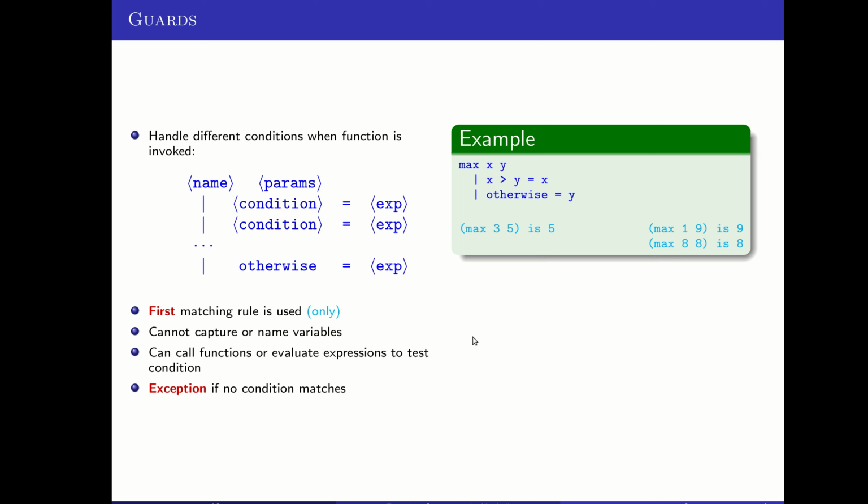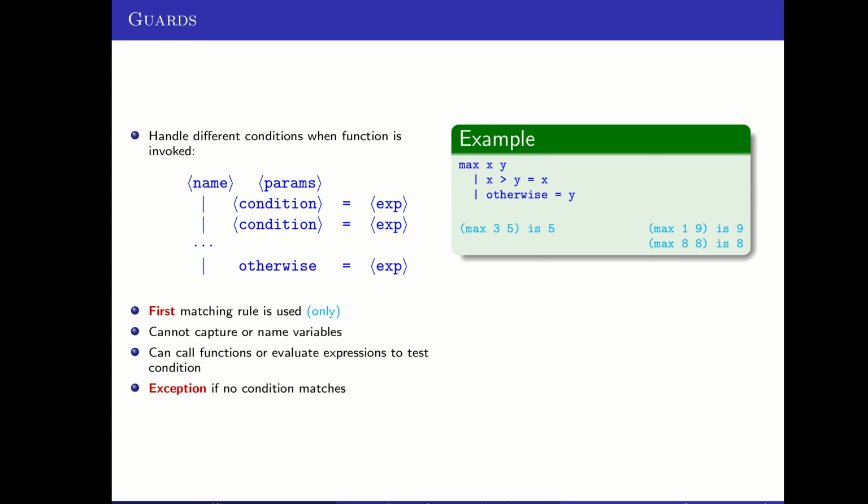There's another type of approach that you can take to handling different situations when defining functions, and those are called guards. You may have noticed that with patterns, we are a little restricted in what kinds of things we can check and do. We can check if a list has one item or two items or a few things like that. We can check if a value is 0 or an empty string or single values like that.